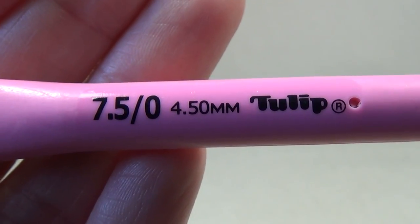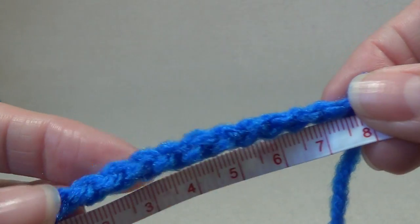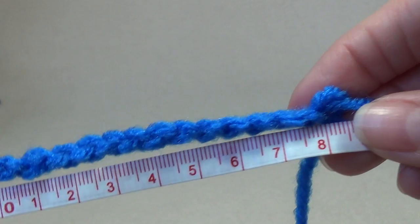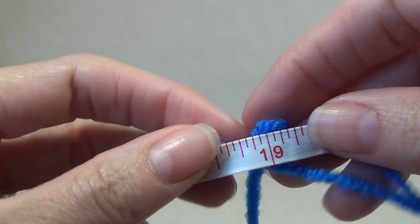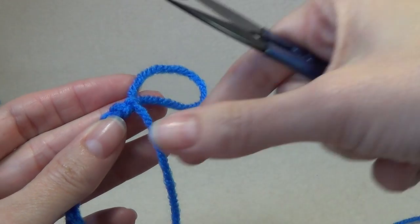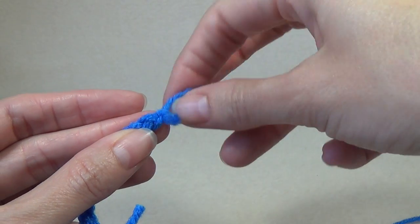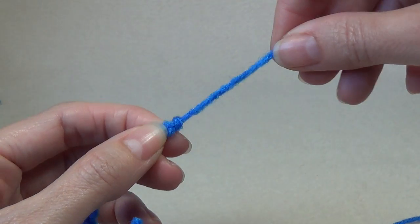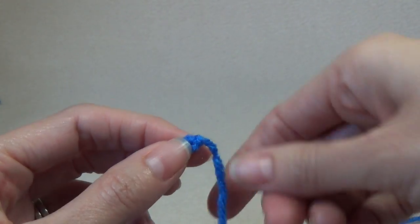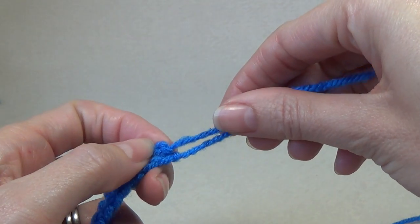And just in case you were wondering, I am using my smaller crochet hook. So I've got my chain and it is 48 centimeters long. That's unstretched and it's about 19 inches. Just in case you wanted to know how long mine was. So then I'm just going to cut my yarn and just pull that out and that will secure that off. I just want to make sure my ends are the same length. You could sew them in if you like.